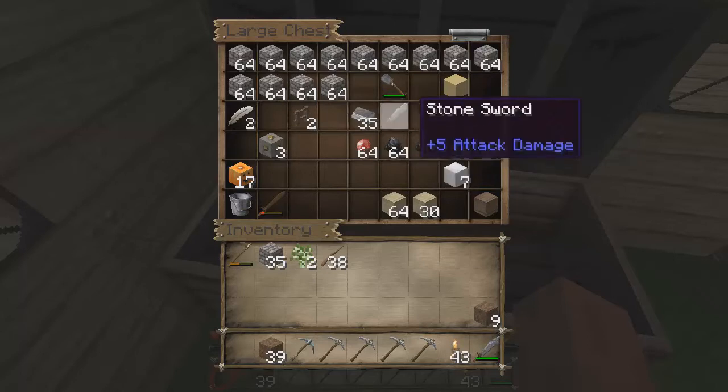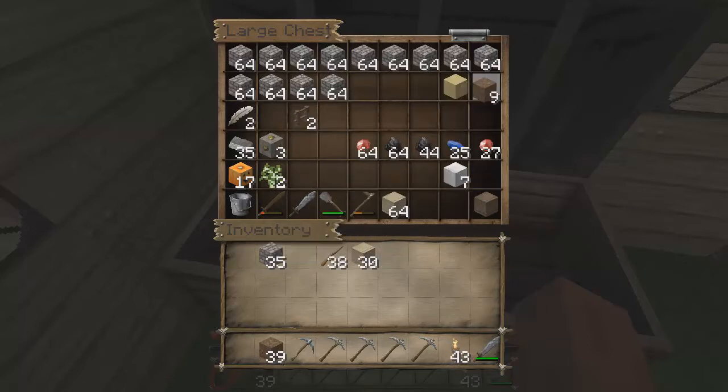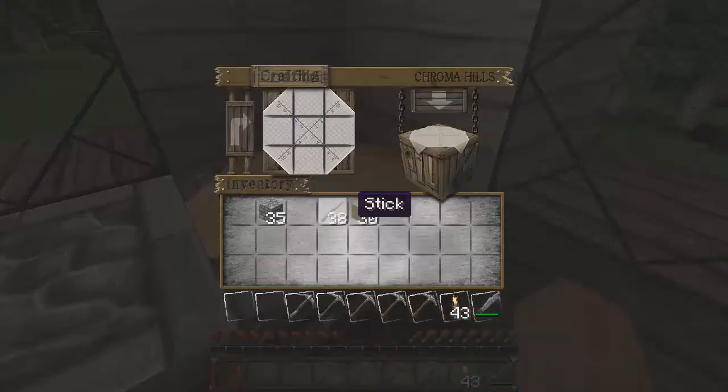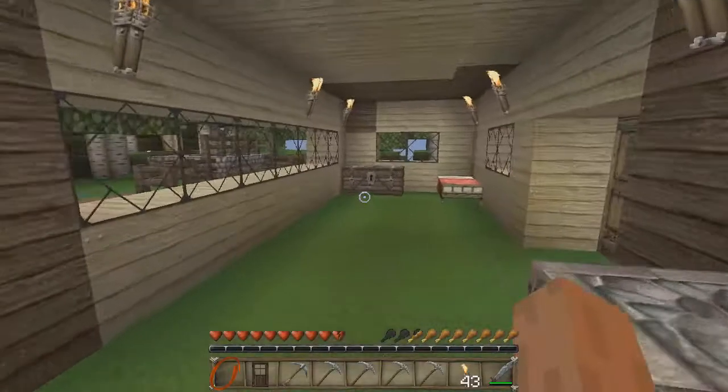Wool. I'm unorganizing my stuff, which I'm not liking. Alrighty. What did I need again? I needed to make a door. So there we go. Put this away here. There we go. Dirt. Dirt together. Ready? And we were gonna make a door. Alrighty. Now let's put the extra stuff away.